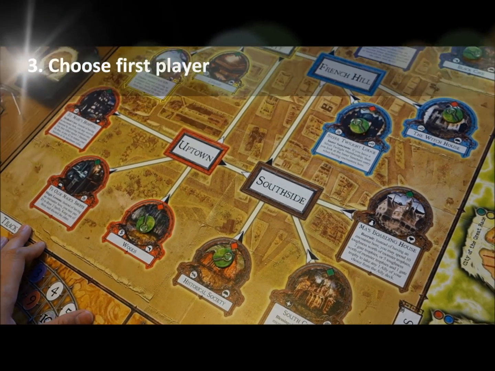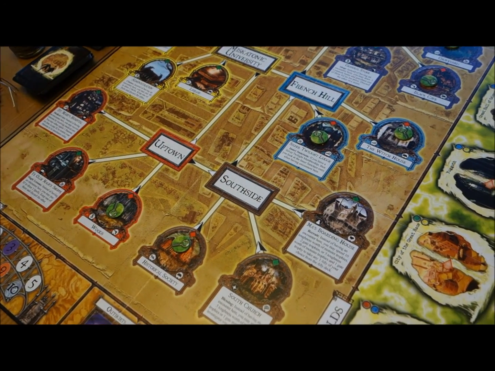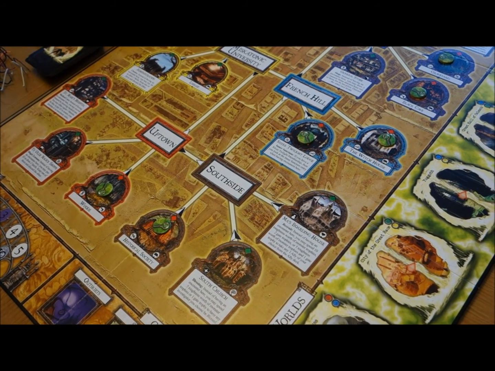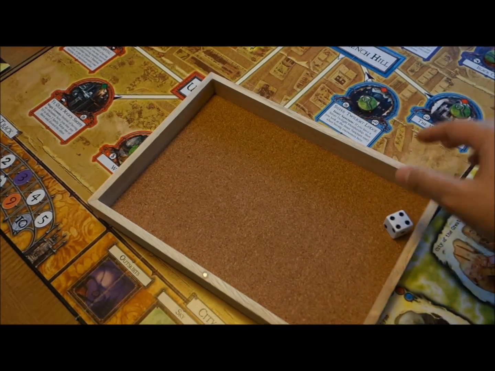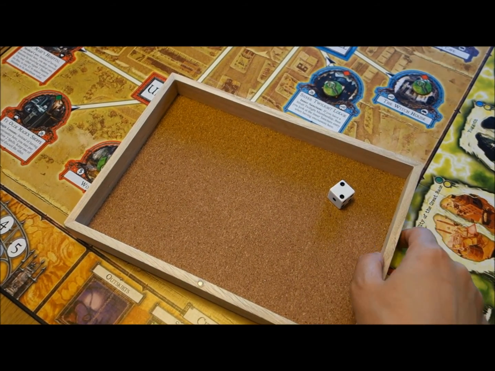The third step is to choose a first player. In this playthrough, we have 3 players. So what we're actually going to do is just roll a die and see if we get a 1, 2, or 3 to see which player would go first. So let me go ahead and do that. So we're looking for 1, 2, or 3. Alright, so player 2 will go first.